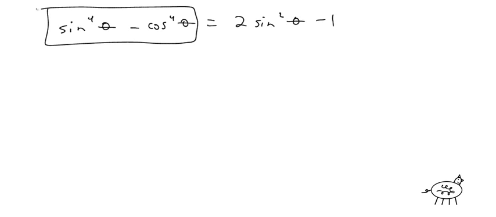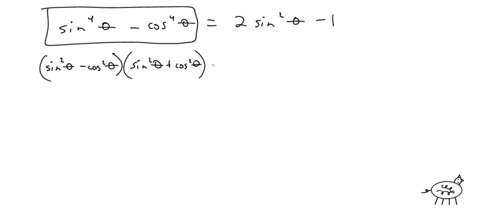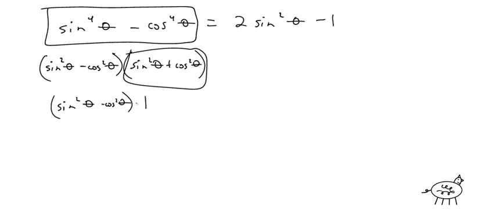So isn't that a difference of 2 squares? So I can write it that way. I have sine squared of theta minus cosine squared of theta and sine squared of theta plus cosine squared of theta. Well, that's one of your identities right here, math fans, right? So that's just 1 times sine squared of theta minus cosine squared of theta. And then notice again, what is that? It's in terms of sine squared of theta.